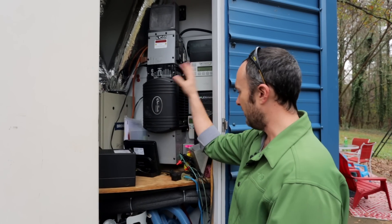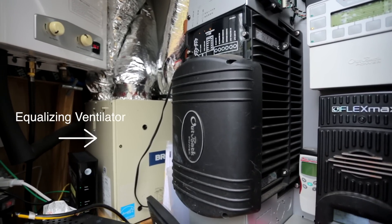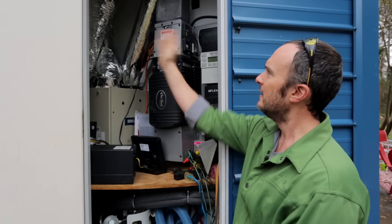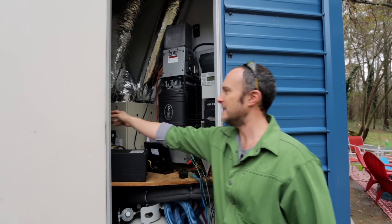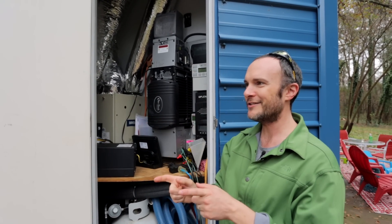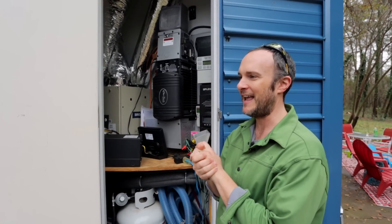There's an electrical transformer to take us up to 240 volts, which is what you need for the heat pump mini-split. This is the equalizing ventilator — it's taking stale air out, putting fresh air in, and running them against each other to make them equal in temperature and humidity. There's also the standard water heater that's insulated on the hot line but not on the cold. There are all kinds of performance issues we've found after living in this for a year and a half.